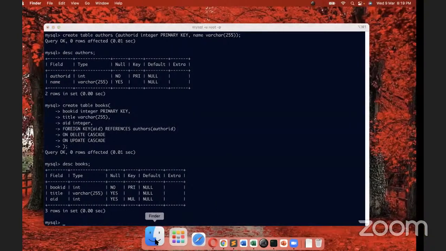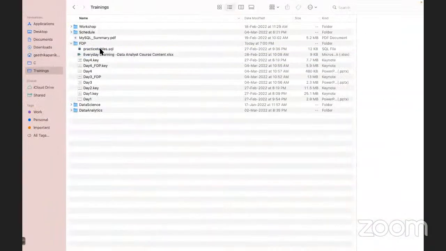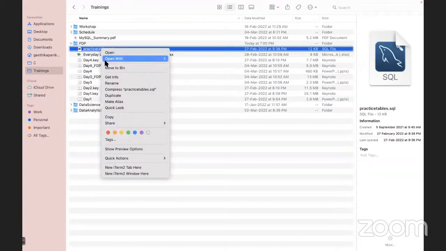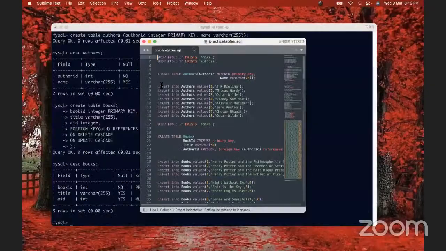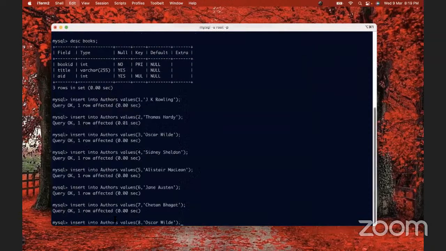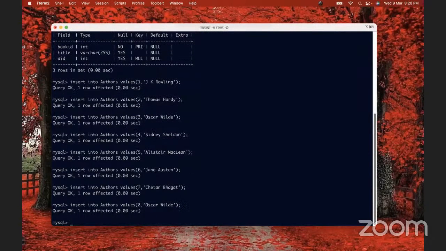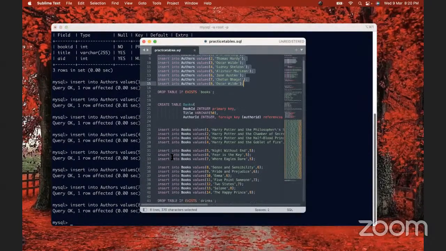Let me take values from the practice tables and insert records into that. I don't want to type, so I will insert into authors all these values, and I will insert into books.